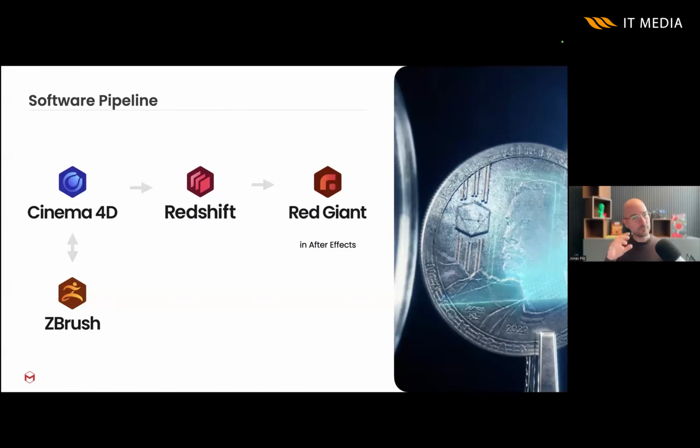So actually starting inside of Cinema 4D, but going back and forth with ZBrush, and then from Cinema 4D, render using Redshift, and then from Redshift using the renders in Red Giant to combine, or in After Effects using Red Giant to combine live action elements with 3D elements.